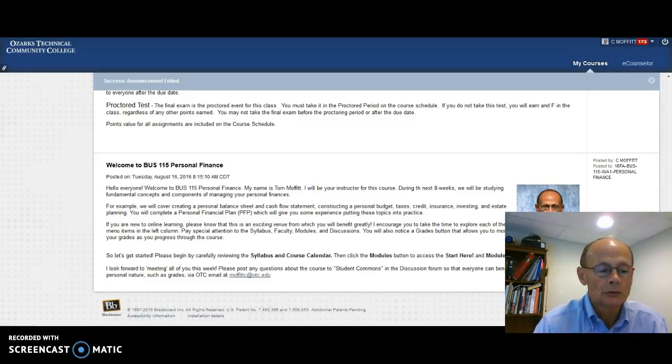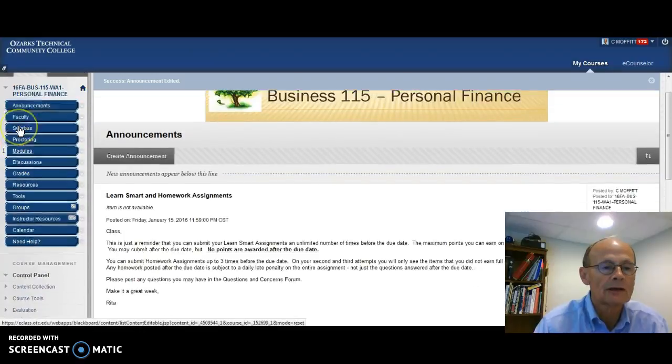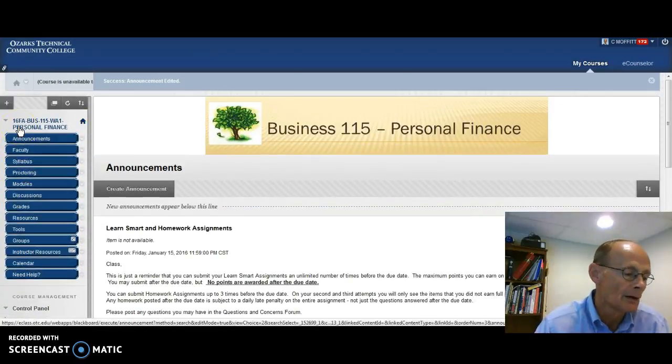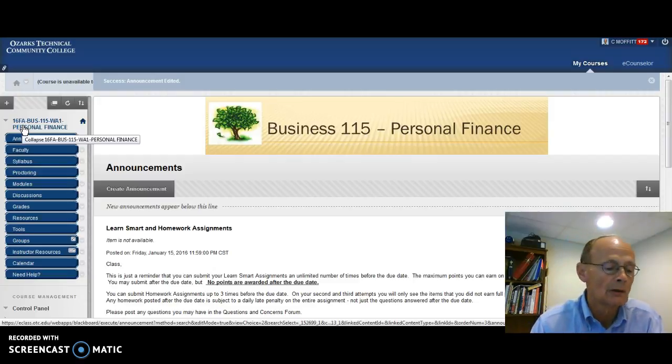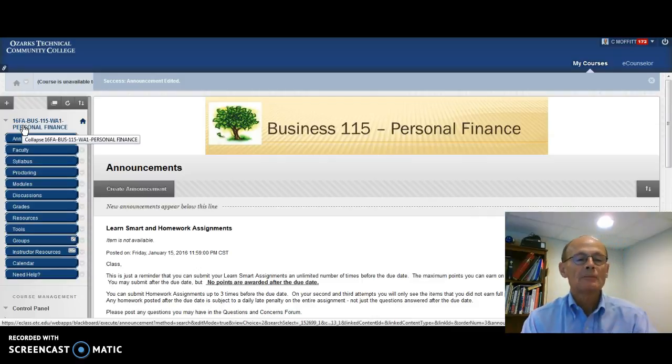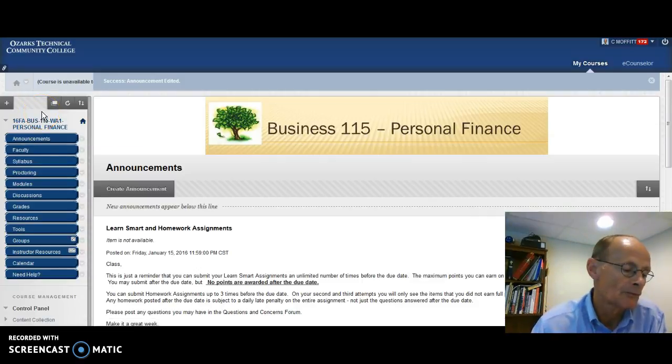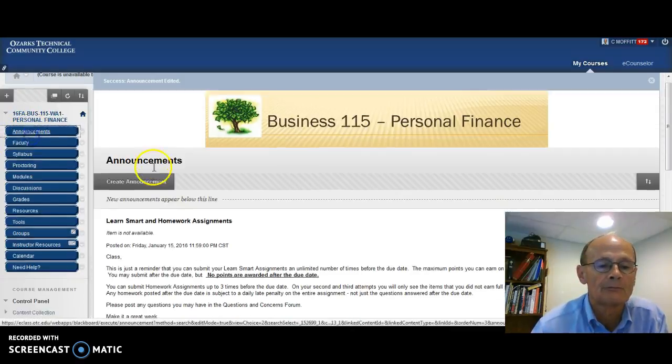I encourage you to spend some time getting familiar with the navigation tabs on the left side of the screen over here. And to start reading Chapter 1 and Chapter 2 of the textbook as soon as possible. For example, when you log in, the first page that's going to be displayed is the announcement screen.